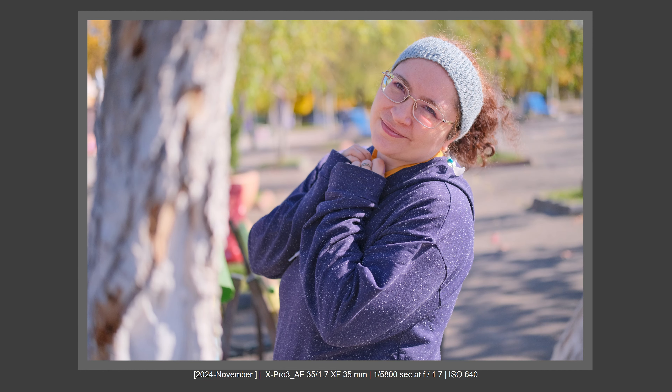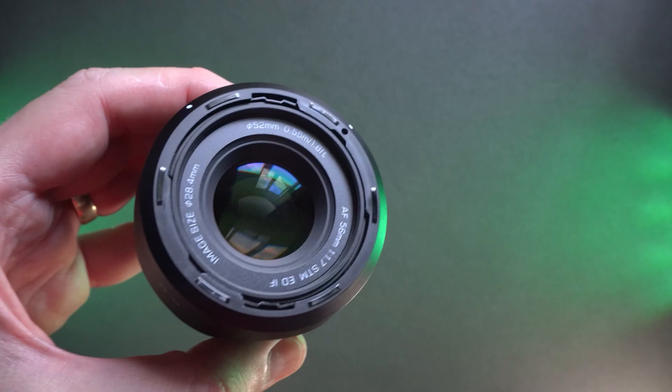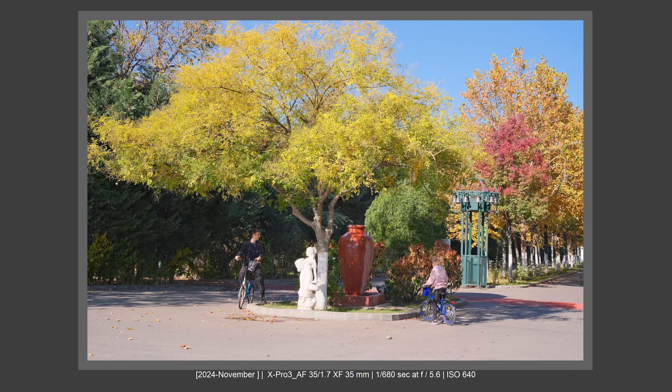It's interesting to compare this lens to the 35mm f2 Fujifilm lens and the 35mm f1.4 Fujifilm lens — we have lots of options on Fujifilm for the 35mm field of view. I've also used this lens on my Fujifilm X-Pro 3 and was amazed at how AF-S worked. The lens is sharp, the bokeh is nice, and the colors are also nice. Because the lens is very light, the package with the X-Pro 3 is very portable, and the frame lines aren't blocked — a perfect match for X-Pro 3, X-T50, X-T5, or X-M5.